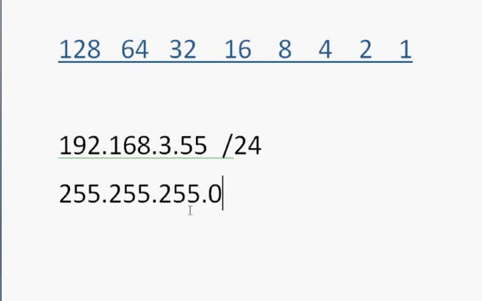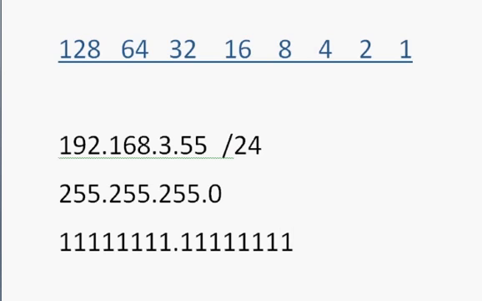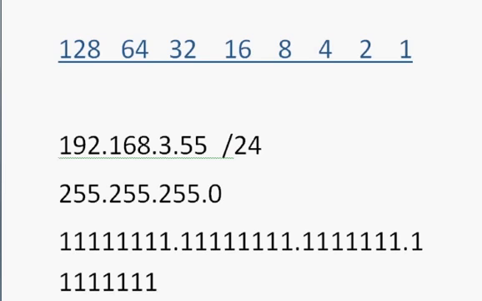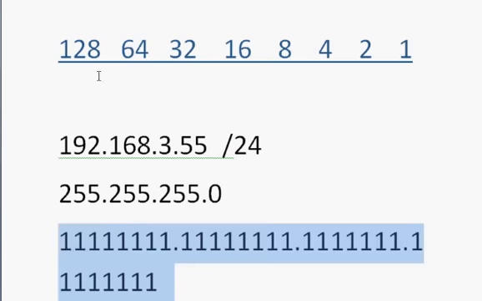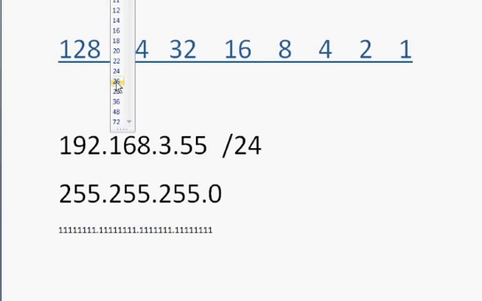Well, these right here are octets. Each octet is 8 bits in length. So if we were to write out 255.255.255.0 in binary, it would look like this. There's the first octet, there's the second octet, third octet. Let's see here, 1, 2, 3, 4, 5, 6, 7, and 1, 2, 3, 4, 5, 6, 7, 8, and it goes right off the page. So I'm going to make the font smaller so you can see it a little bit easier. Okay, so there it is.